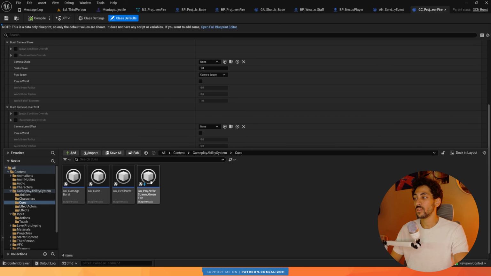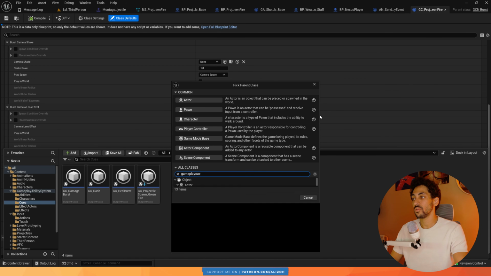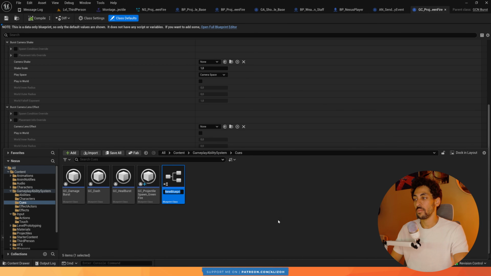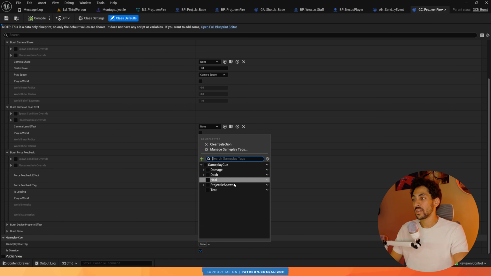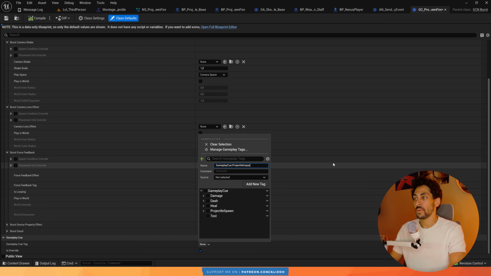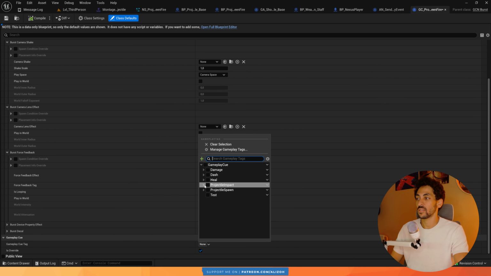Now let's create another one. So create new blueprint class, gameplay cue, burst as well for the impact. So GC projectile impact green fire. Close it, open it again, and give it a name, GameplayCue.ProjectileImpact.GreenFire. Now you might want to have different impacts, like impact hit player, hit wall, hit whatever. For now, again, we're being simple, just hit something.